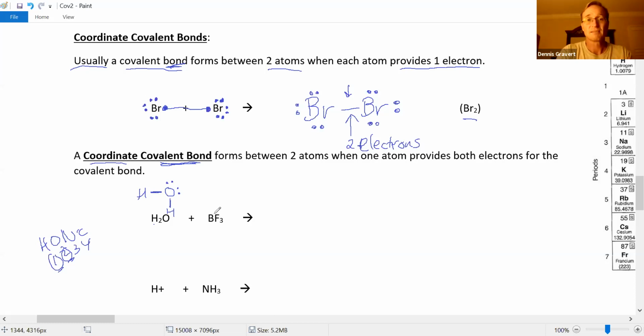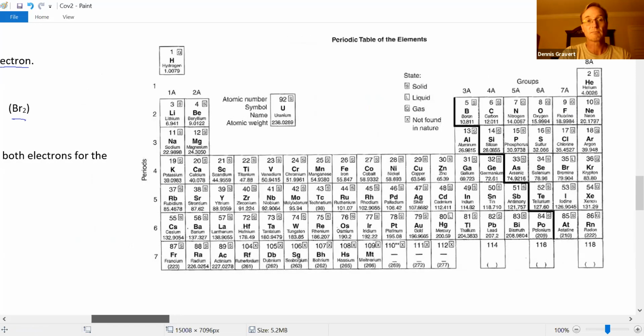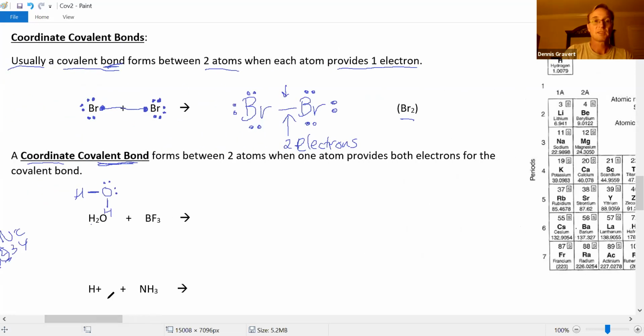Fluorine, how many electrons does it take? Well, the H in HONC says 1 bond. H stands for hydrogen and halides, so the fluorine wants 1 bond. Let's do a Lewis dot structure and make sure that fluorine comes in with 7 electrons, 7 for fluorine. Boron is in column 3, so 3 electrons for boron. We'll talk about the formal way of doing the Lewis dot structure at the end of this video, but let's do it that way.